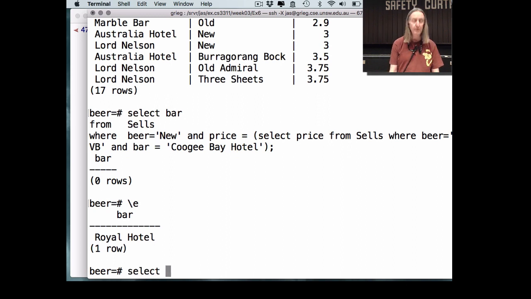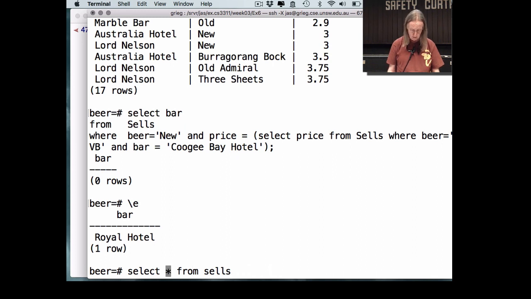So select, let's just select everything from the sales table. We can't do select. No, we don't even need where.